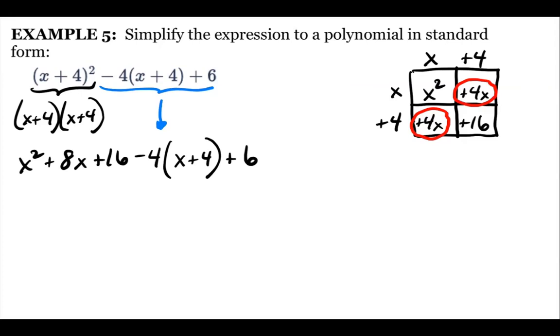Okay. Now the exponents in that parentheses are gone. Now what do I do next? Distributive property. Now I can do M. Now I can move down to M. Good. So it's going to be negative 4x minus 16. Everything else just moves down that I didn't do anything with.